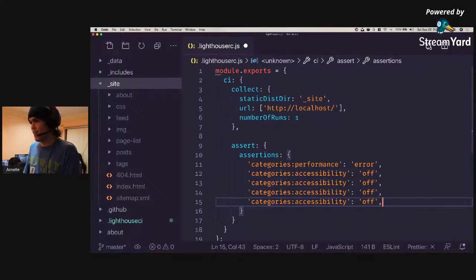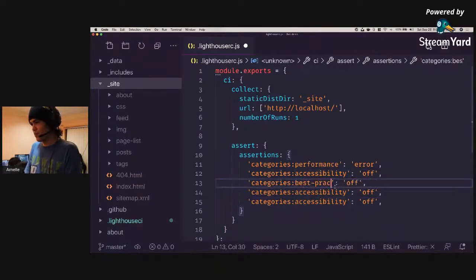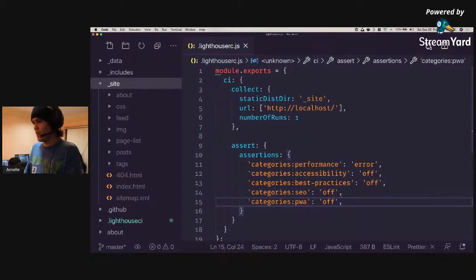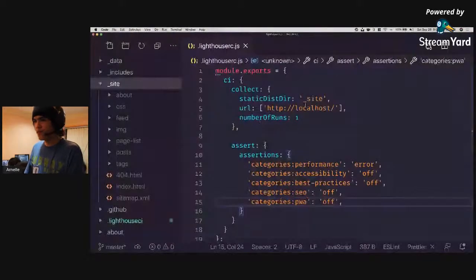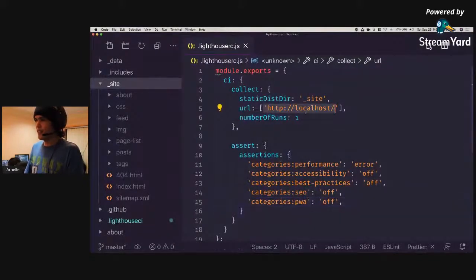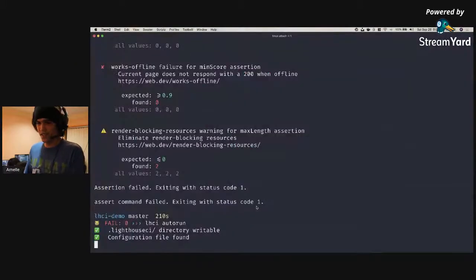Another one is best practices, SEO, and PWA. So next time we run this, it will just test the homepage one time and just assert the performance score. So let's see if it does what we want.